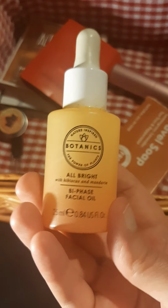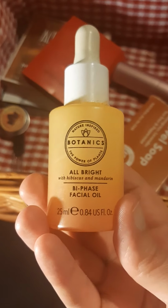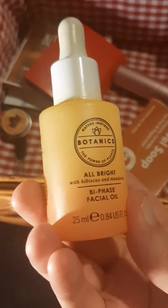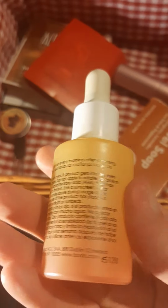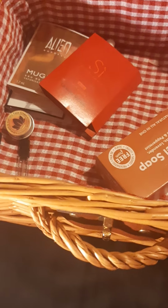About £5 to £8 depending what offers are on. So yeah, pretty budget for a facial oil. Just not this particular one for me. But yeah, it's been open quite some time. I only just managed to get it done within its 12-month life. So there you go, when ordinarily I would probably have something like this done in half the time. So yeah, I won't be repurchasing that.